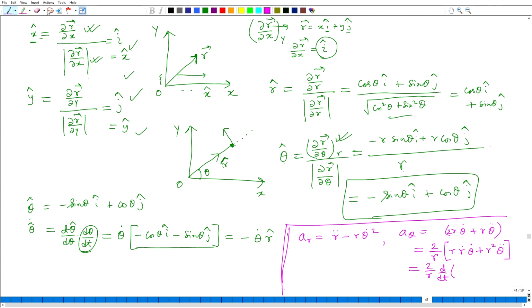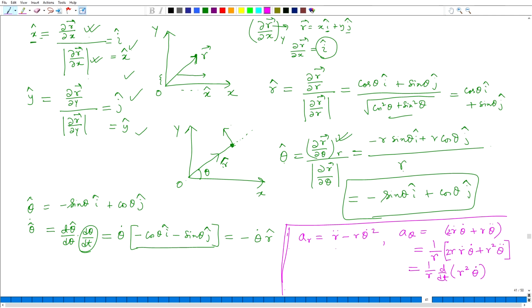So, that is why I will take here 1 and I will make 2 over here. So, finally, it's the same over here. So, finally, you will have d/dt of r square theta dot, because if you just see what will be the d/dt of r square, that will be 2 r r dot, and theta dot is just there, and then it will be r square d/dt of theta dot, which will be theta double dot. So, this will be simply this.